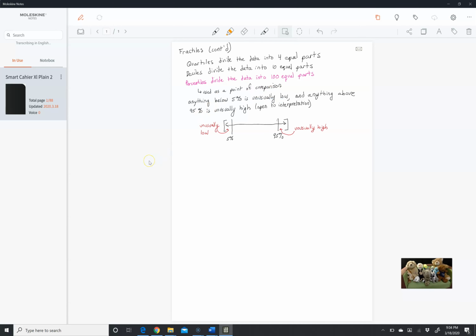Okay, so what does this mean for us? What this means is, suppose that you're in the 80th percentile. Okay, so if you're in the 80th percentile, what this means is that 80% of the data is at or below you. So it means, in this case, if you're talking about where you rank in a class, it means 80% of the students are at or below your score. So they're performing at or below your level.